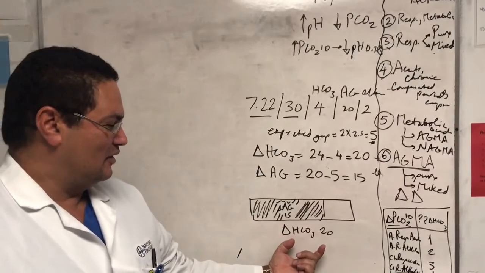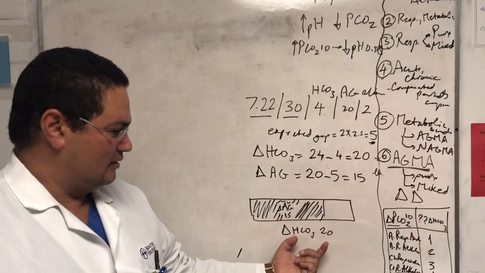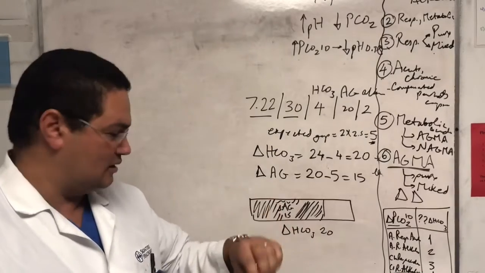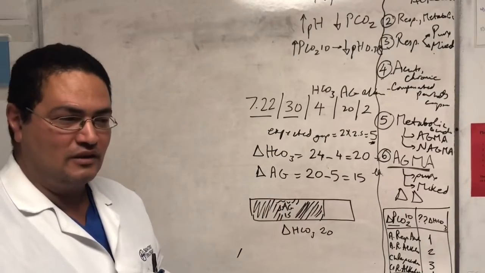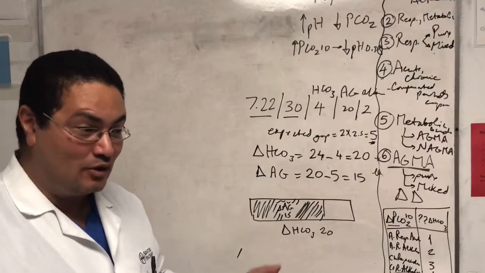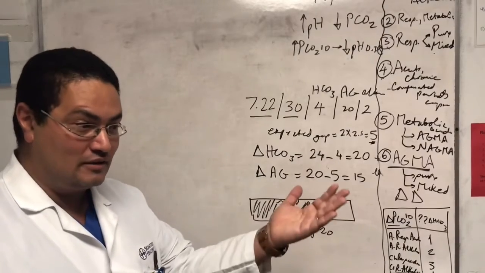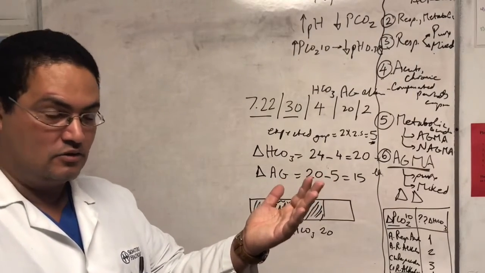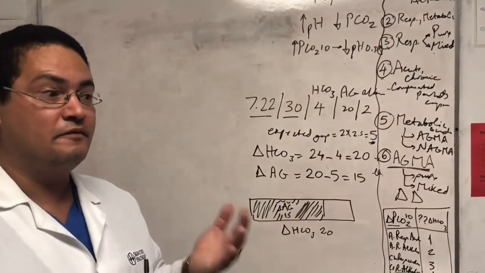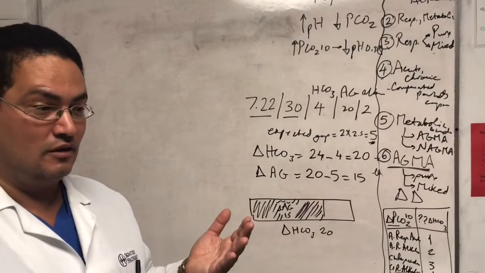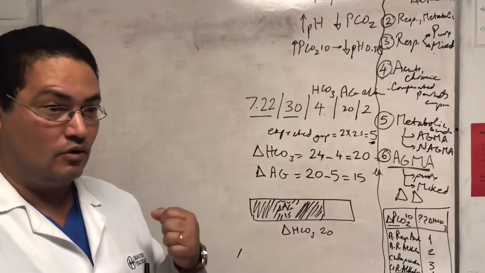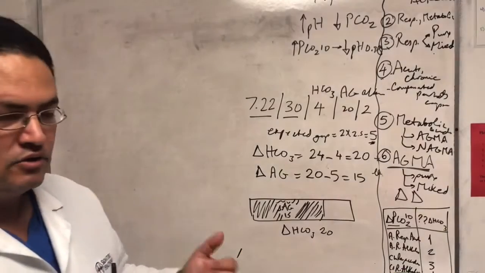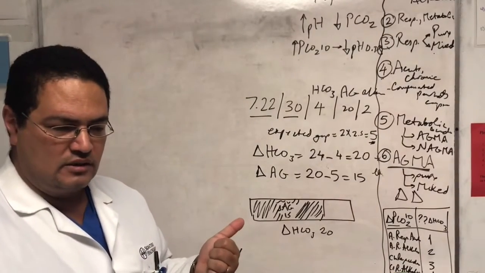Anyway, the point here is that the kidney, although it's very smart, is actually stupid when it comes to bicarb and chloride. If you give so much chloride, the kidney confuses that with bicarb and starts losing bicarb. So that's why when you give normal saline, it has 154 milliequivalents of chloride. You know, the normal chloride is 110, right? So giving all of that chloride, your kidney is losing bicarb and becoming acidotic. So that's one situation where this happened.